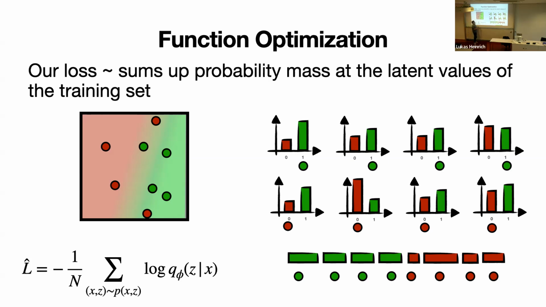And so there are a few points where it's half confident, and this one on the very right is slightly misclassified. It's more confident, it's kind of in the red region, but it's fine. And for the red data points, it's the same thing. We always take the posterior and compare the true label with the confidence score of the posterior estimation, and we pick up all of these different probabilities, sum them up, and equip them with a minus sign.